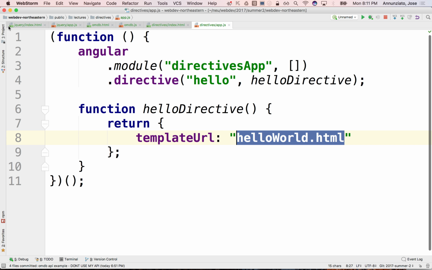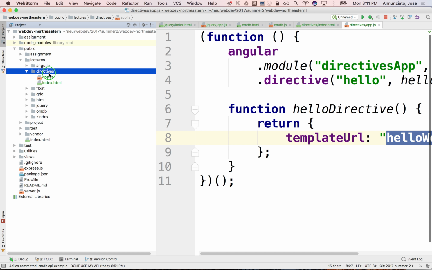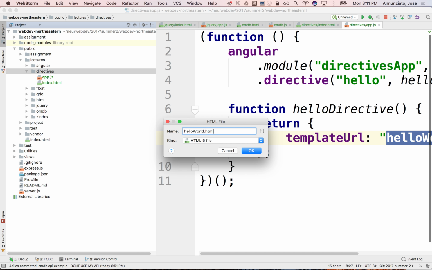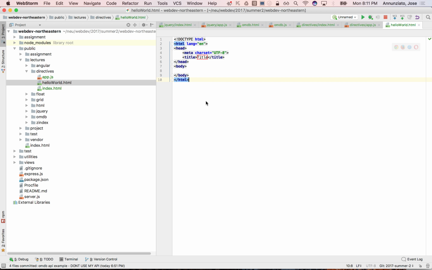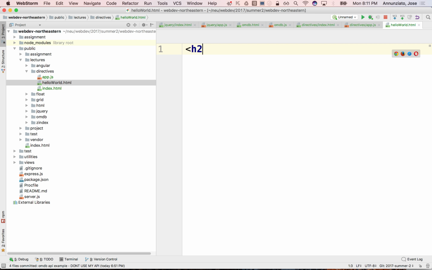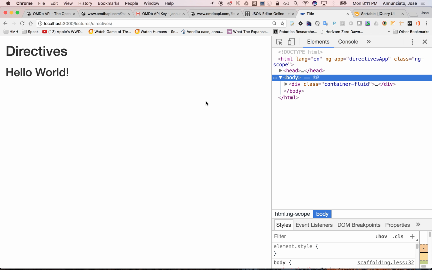You can generate a new HTML document called hello world, and in here you can put h2 hello world. And this would behave exactly the same way. Everybody okay? Yep.